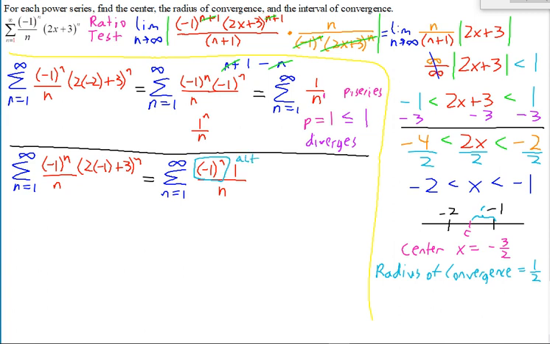So we can use the alternating series test. And remember, there are 2 components to that. In the alternating series test, whatever is not the part that makes it alternate, we call that a sub n. And we first find the limit as n approaches infinity of that. You substitute infinity, you get 1 over infinity, which is 0. Okay. So since it's 0, that means it might converge. If it was not 0, we'd know for sure it diverges. We could stop right there.